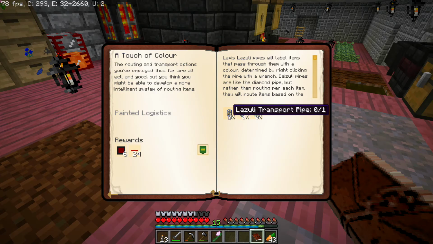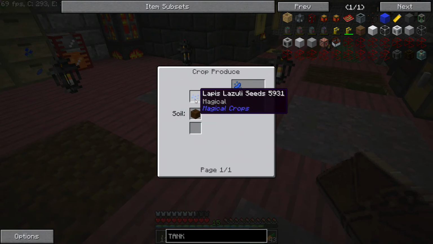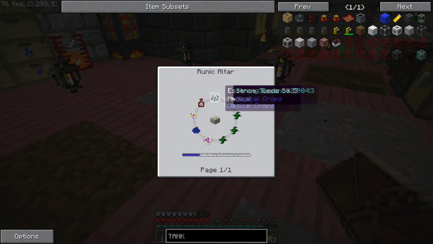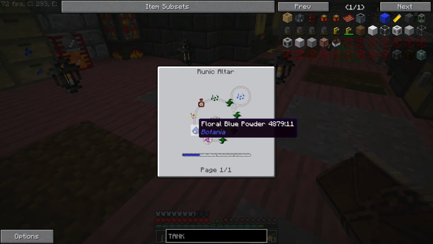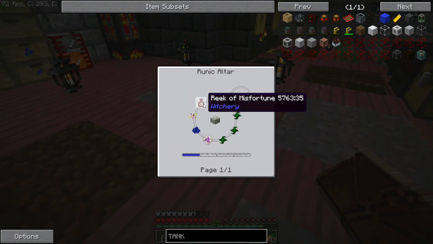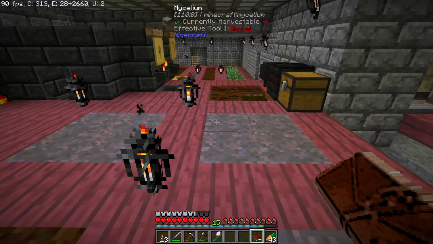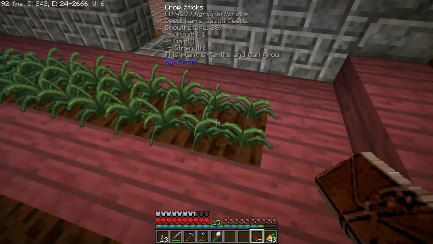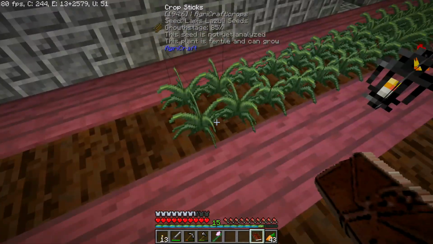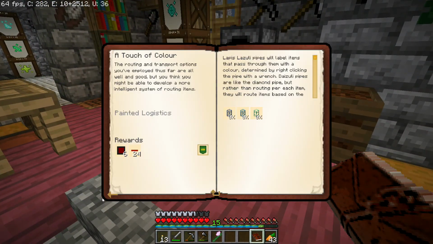So we had to make, if we go into this, we had to make some lapis. So we had to get our lapis essence and our lapis seeds. So to get the lapis seeds, it's essence seeds, 4 strong essence, rune of mana, floral blue powder, or lapis itself, or blue dye. And I actually took blue dye from Extra Biomes flowers. Dye seeds, reek of misfortune, which is made from smelting the alder saplings in the witchery oven, and of course your block of living rock. So that's given us our lapis seeds, which we've got come along quite nicely here. There were obviously 111 when we started. We've got to get those up to 10, 10, 10. But that kind of covered that part of it.